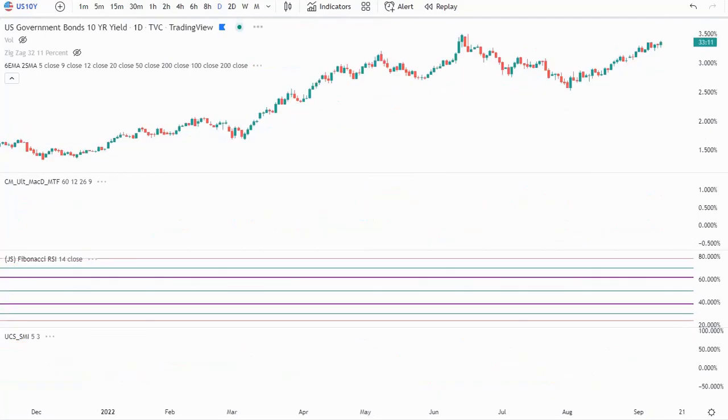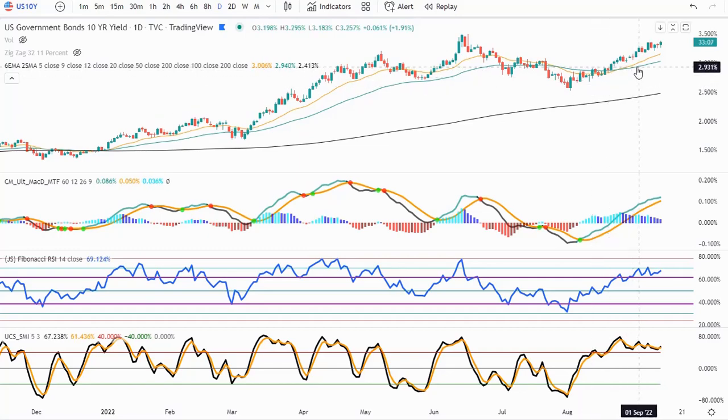If we look at the yield, the 10-year yield continues to remain strong. It was up another 4 basis points today, closed at almost 3.36. As you can see, it's on a strong move to the upside. Again, I think there will be some reaction to tomorrow's report. So we'll see how the 10-year yield reacts to the CPI. A weaker than expected report means that we could see some weakness, but with a strong report, we could see some further increases. The previous high is around 3.5%, so it's not too far from that level. But tomorrow's report is going to provide some direction as to whether we continue to move higher, or we see some weakness creeping in.